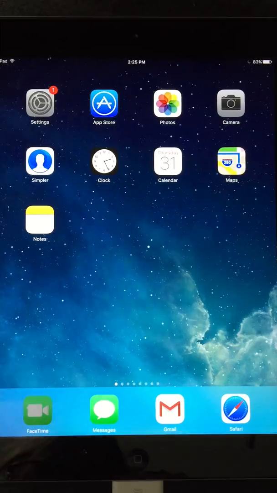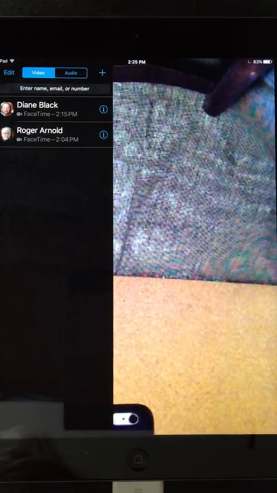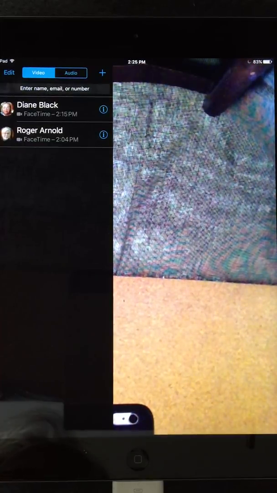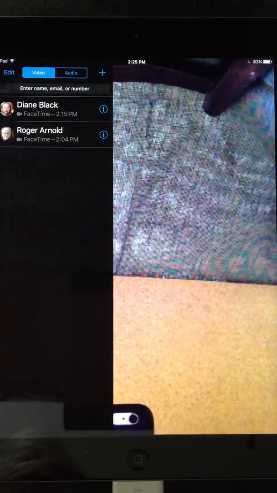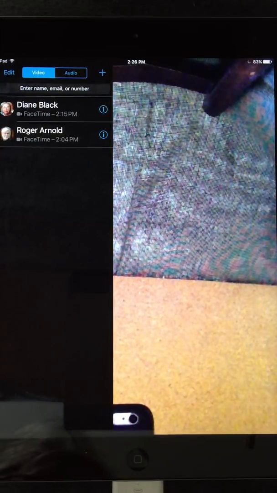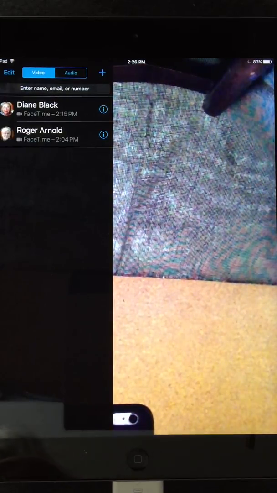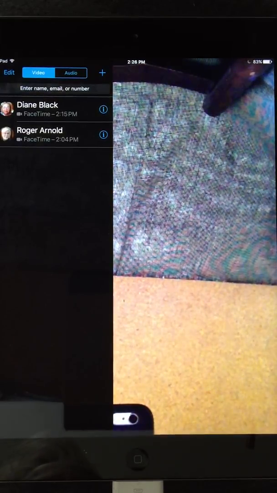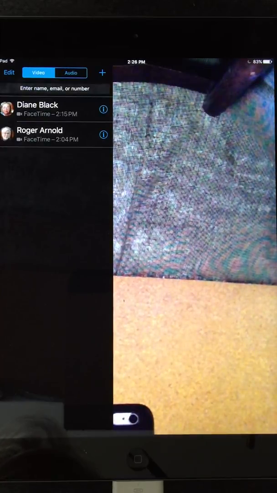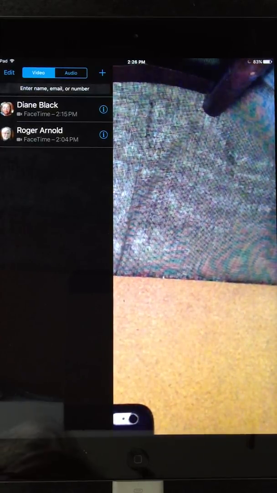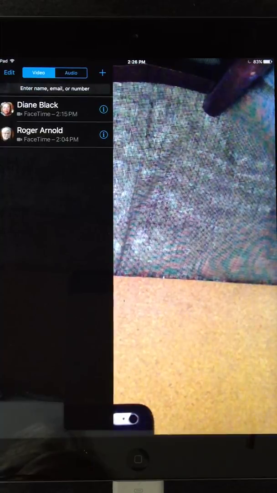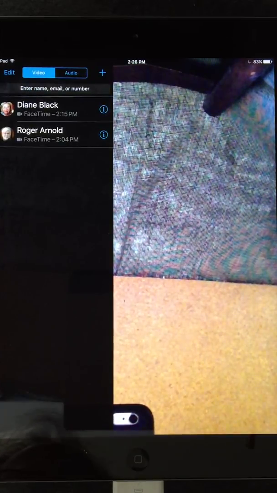So you would just click on FaceTime, click on Diane, which I'm not going to do because I'm not sure how it'll work since I have everything turned off. And within 5 or 10 seconds, there will be some sort of an alert that goes off on both devices, I think, and then I would just answer it like answering a phone and accept it, click on the green or whatever. Maybe you don't even have to click on it, I can't remember.